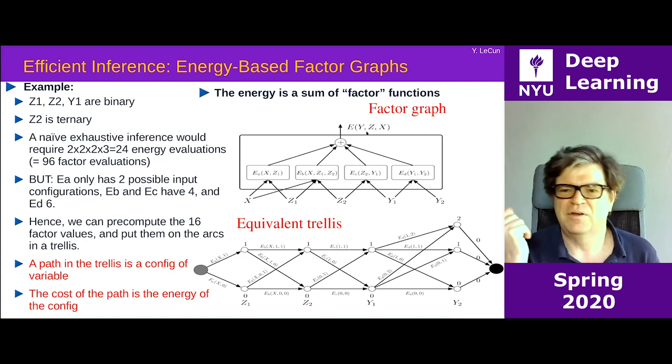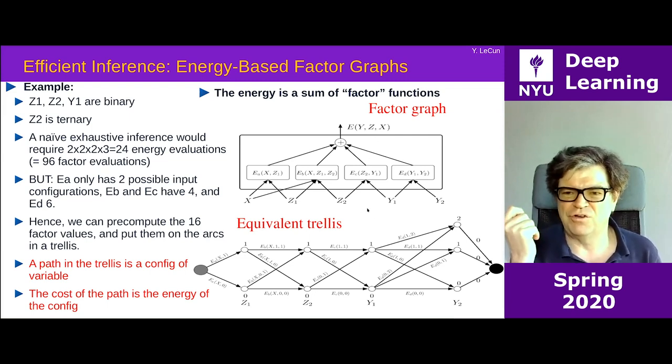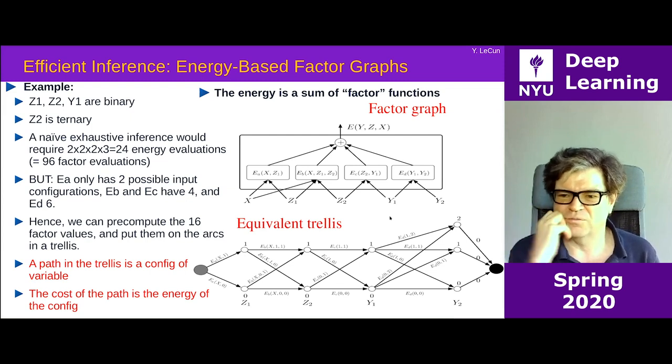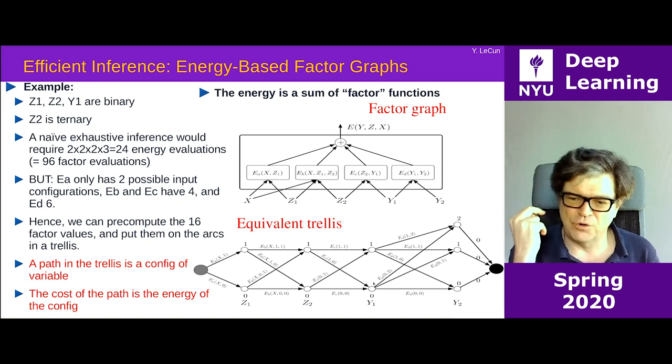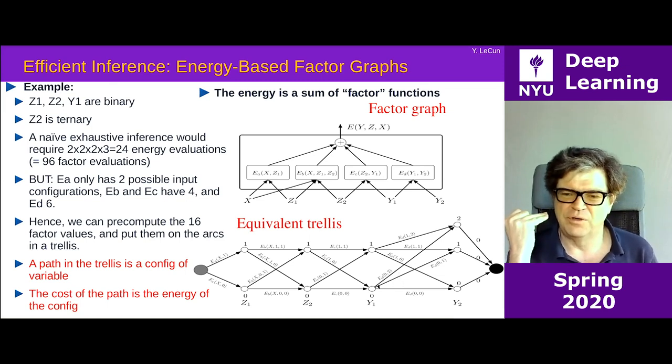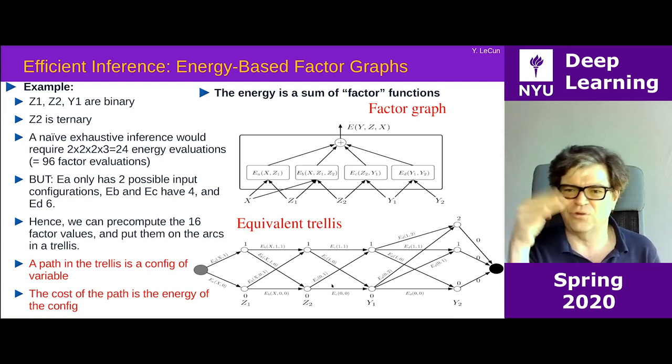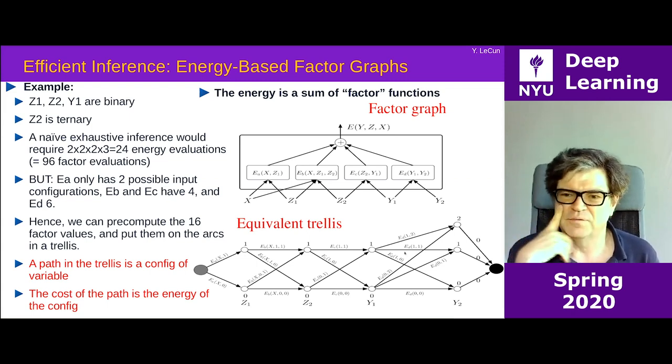At the same time, you have to make sure the energy of incorrect answers for y1 and y2 is higher, right? So you take other values of y1, y2, including y1 equals 0 and y2 equals whatever it wants, okay? And for all of those other configurations of y1, y2, you want to make sure whatever energy you get by minimizing over z is higher than whatever you got for the correct one, okay?